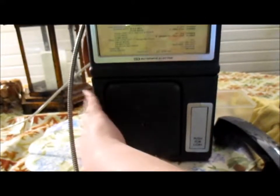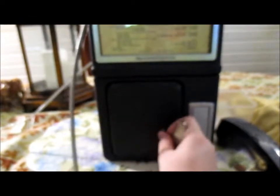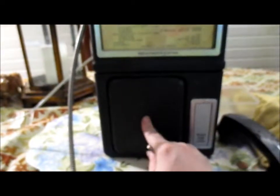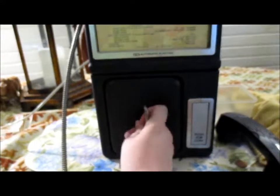And I'll show you how to open the vault. Now it has a keyhole on the other side of this, so you can't just go buy one of these and open it up unless the lock is unlocked on that side. But like I said, my payphone did not come with the locks because the phone company removed them. I don't know why, but that's what they did.